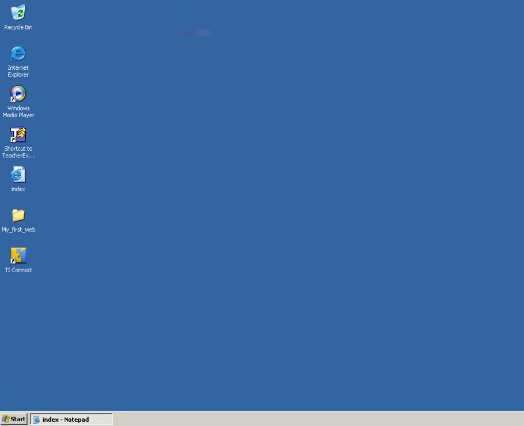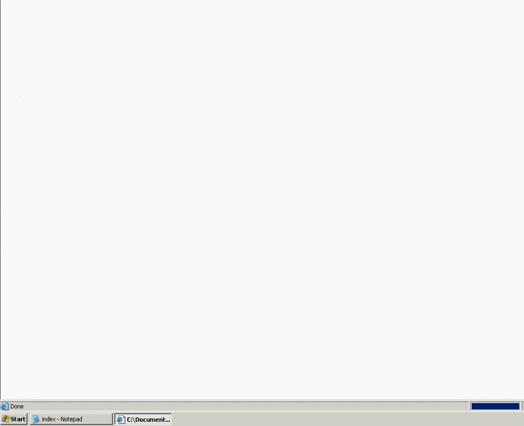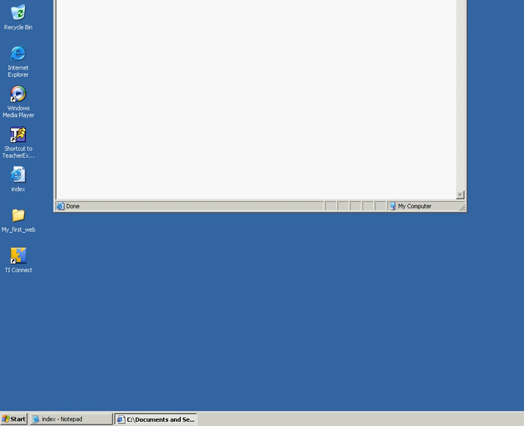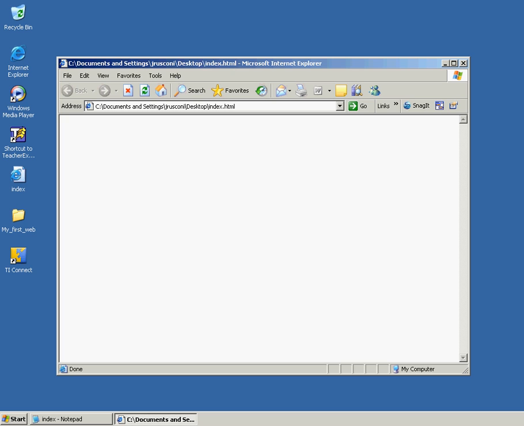Now I'm going to minimize the screen, and you'll notice that on my desktop there's a web page. Okay, so I'm going to click on that and let's see what happens. It opens up wide. I'm going to minimize it so you can take a look at it, and you'll notice that we have a completely blank web page. There's nothing in it whatsoever. All right, but what we've actually done here is create a web editing environment. Okay, we're going to be able to use this area here to create our web page.